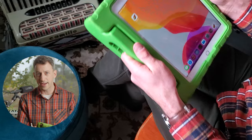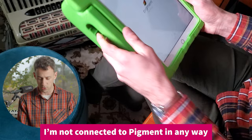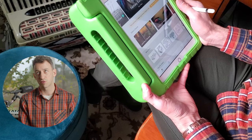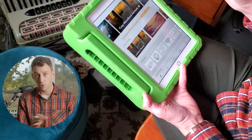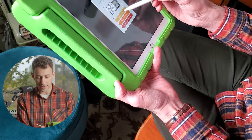I did a search on the App Store for a coloring app where I could load my own files, and I found one called Pigment. I'm using the trial version because it's free, and it lets me load three of my own files. The paid version lets me load all the files. I did an import and it asked me where I want to import from — I imported it from my Dropbox and then loaded the photo from my photos, which were on the iPad.